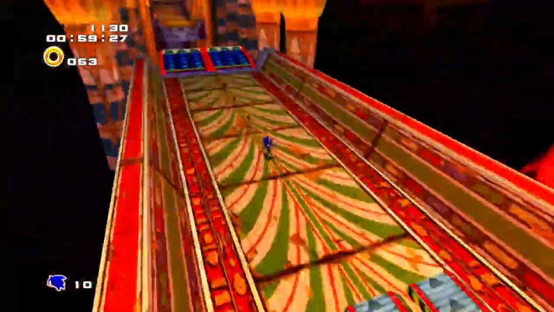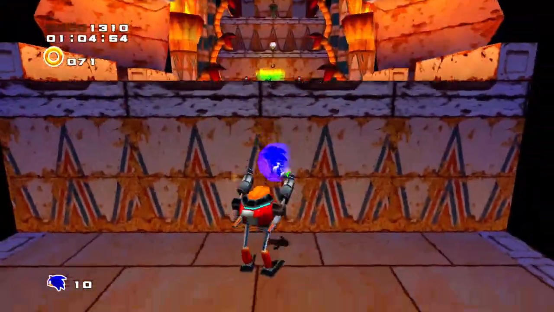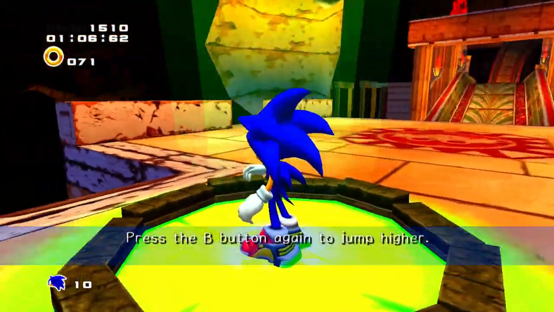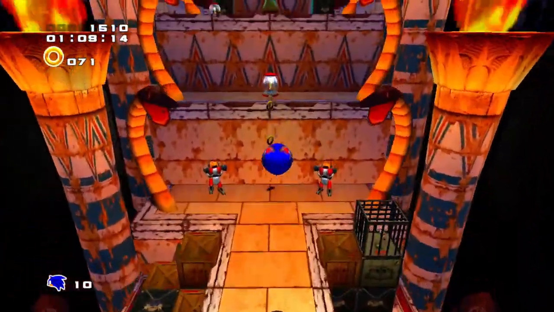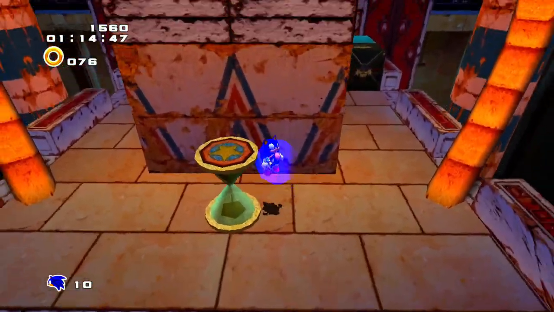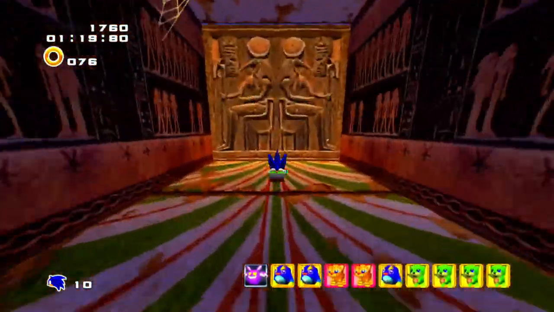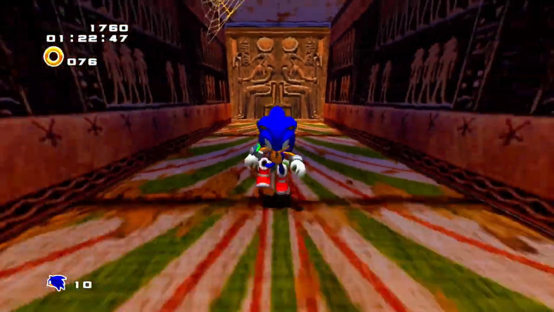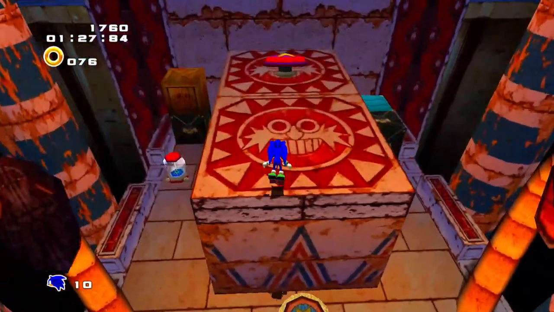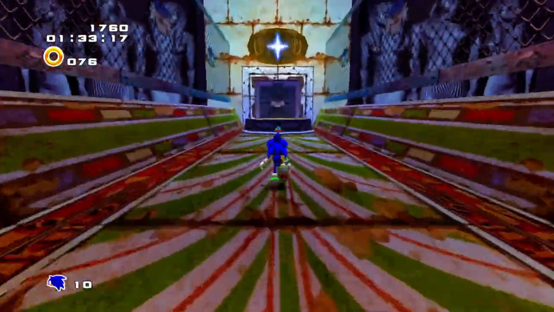Yeah! Woo! Are we just doing pyramid stuff? Actually, we do have, like, two boss fights, don't we? Oh, what's this? Bounce bracelet? Oh, yeah! Now we can get the bounce! Sweet! We can do the bounce like this! Oh, jeez. Oh, no! Man! Wow, barely made that.